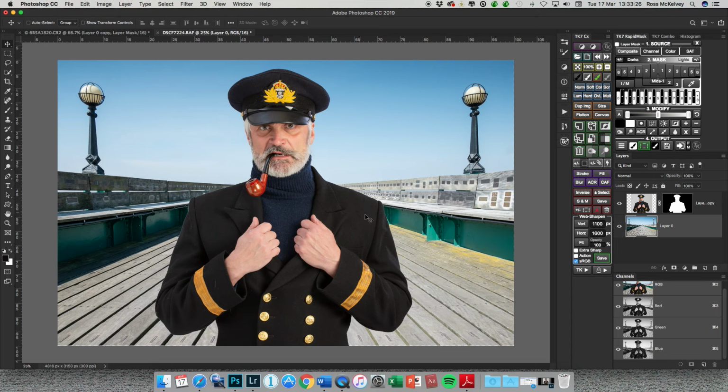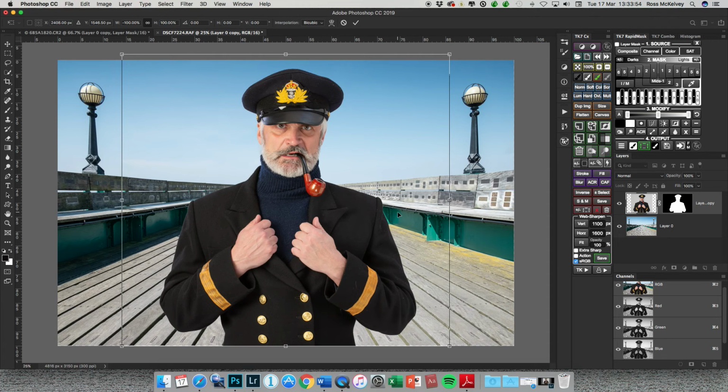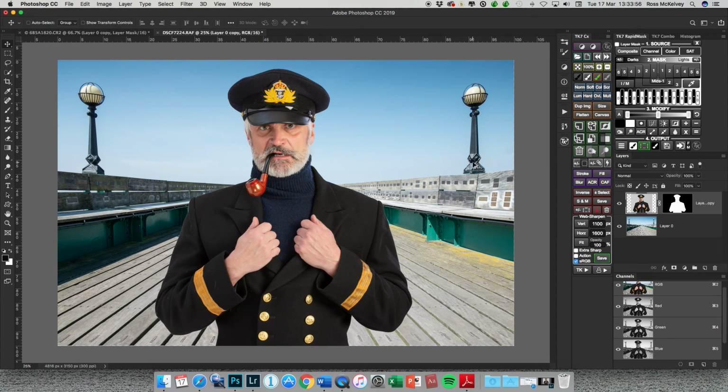You have to always make sure that the lighting matches. So at the moment, the light is coming on these lights, on these orbs, left to right. Derek was lit from this side. You can see this is the lit side of his face, this is the shadow side of his face. So at the moment, the lighting pattern doesn't match. So let's just see what happens if I go Command T on Derek, right click and choose Flip Horizontal. It doesn't really work very well, so I'll just cancel out of that.